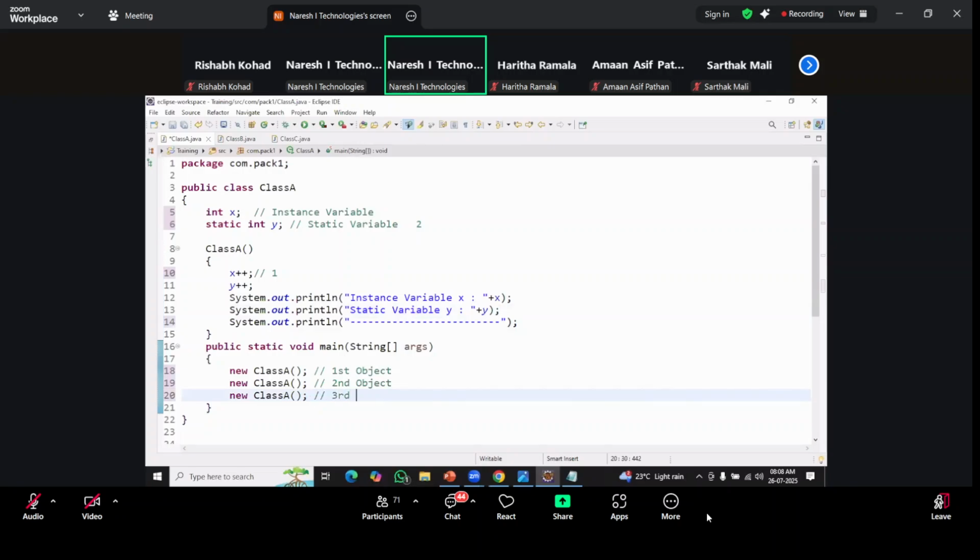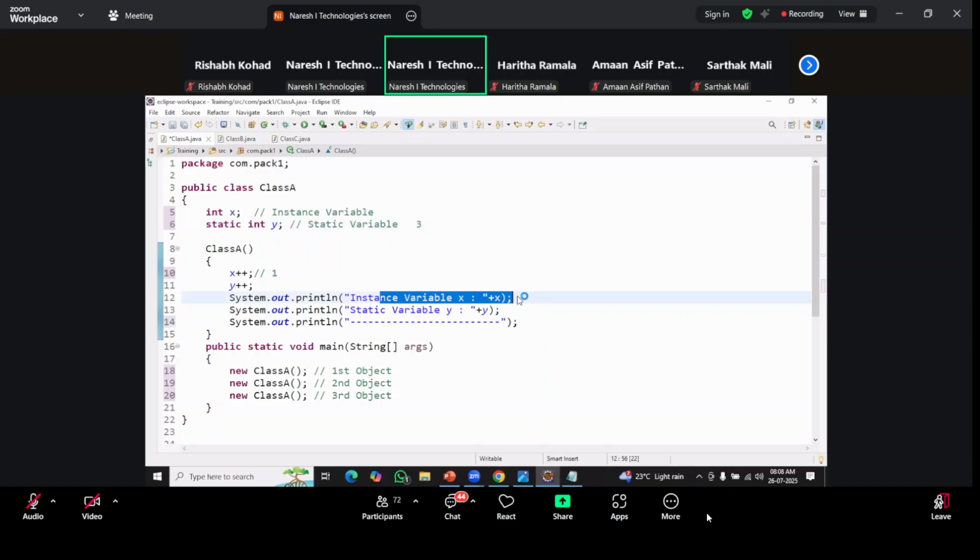This is the third object. Now tell me, what is the value of x? 0. Absolutely. And x plus plus means 1. What is the value of y? 2. Now it will be incremented to 3. Then instance variable x: 1 will be printed.